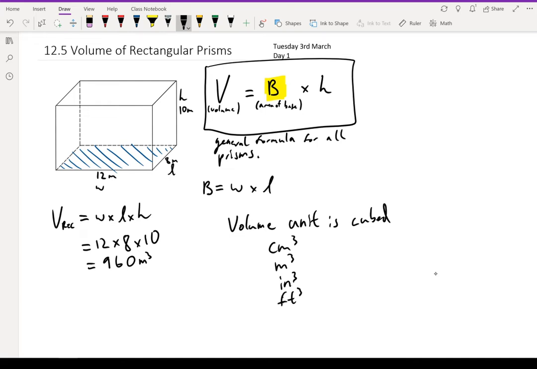The reason why is we have 12 meters times 8 meters times 10 meters over there. And so once you multiply the numbers, the units also multiply to each other. We have meter times meter times meter. So in the end, we have 3 multiplied to each other. That's going to be cubed. Okay, so make sure we write the correct unit. It has to be cubed for a volume. Okay, now let's quickly do another example.